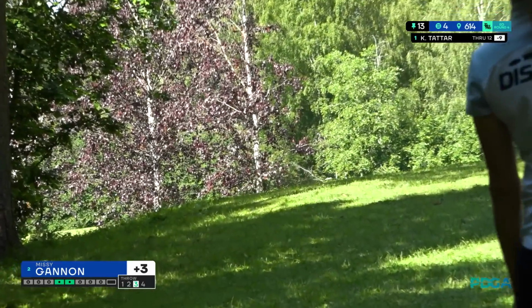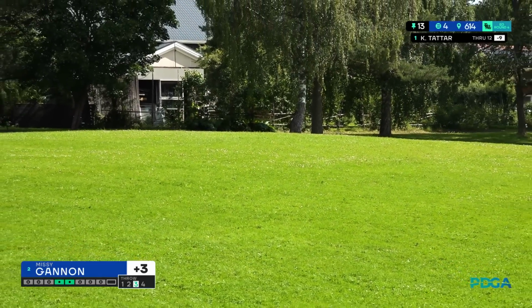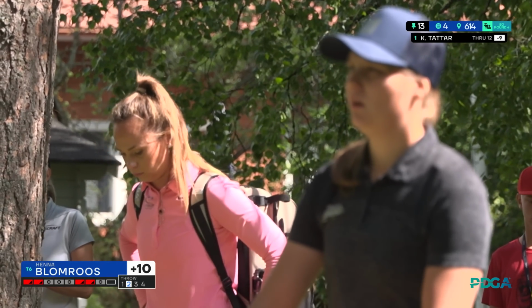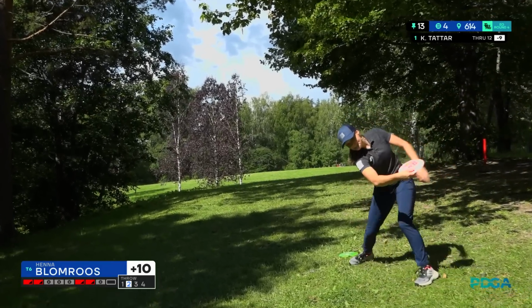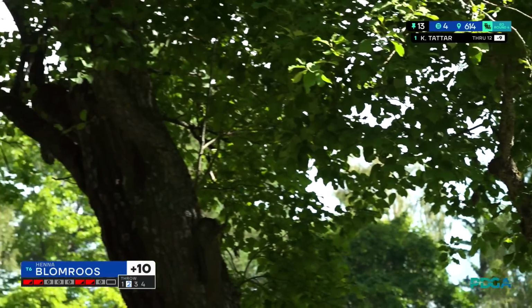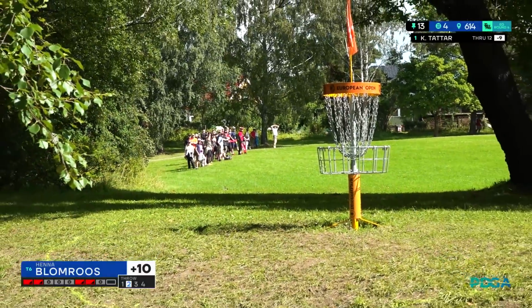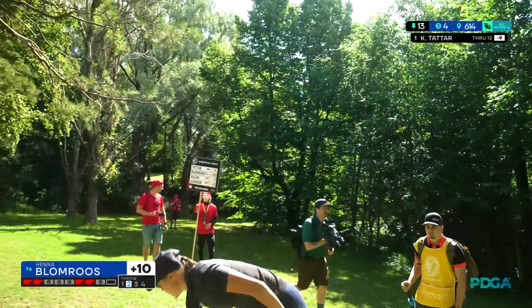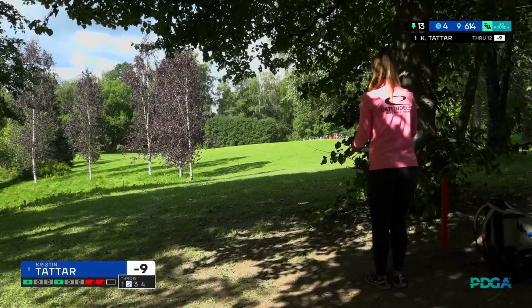This is a great shot by Missy, right out into the middle. Yeah, that's all you can do at this point. But nothing guaranteed from there. No. That big tree blocking the green really makes that up and down difficult. And you want the slope behind to get it as close as you can, like where Henna is at. She's getting all the way in there. So that will be an easy, you may even be putting at that point, but I think at the very least it's easy to get up and down for the par. Yeah, that might be circle 2.